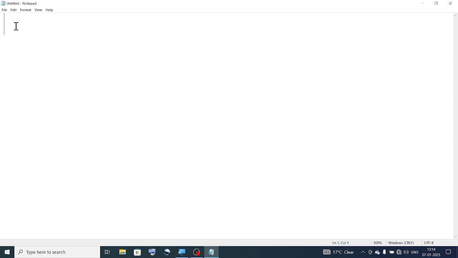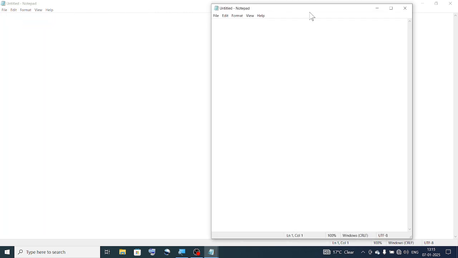The second option is New Window. Press Control plus Shift plus N. It starts a new window, so a second Notepad is available on top of the first Notepad.